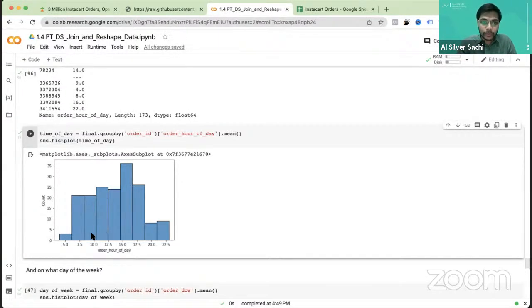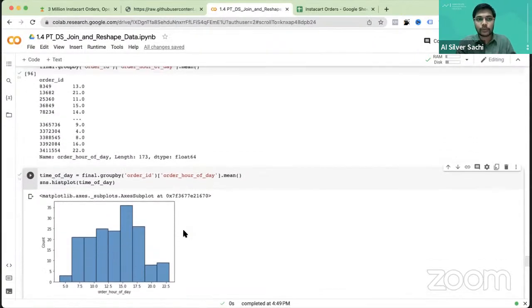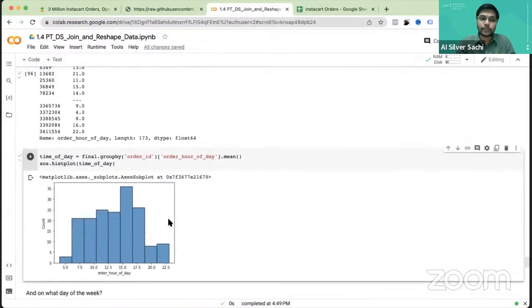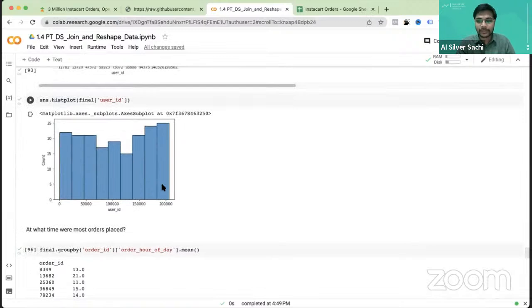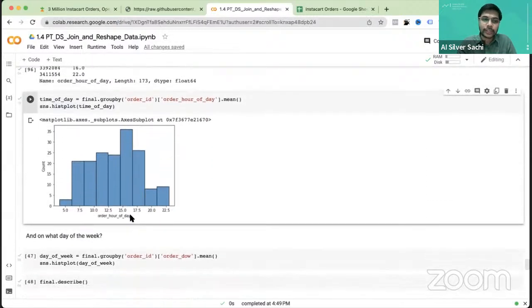So now we are able to plot the order IDs over the order hour of the day, right? This graph becomes a little more insightful over the previous graphs, because now you are able to see what are the highest order times, right?